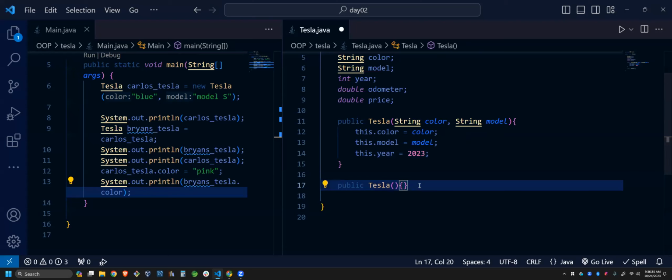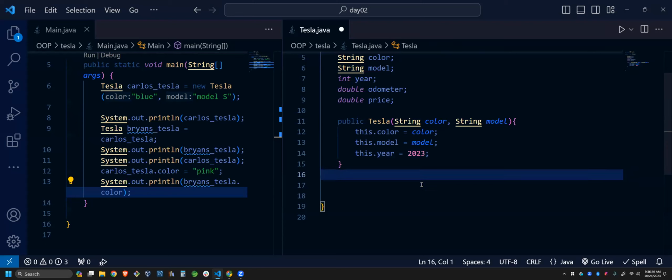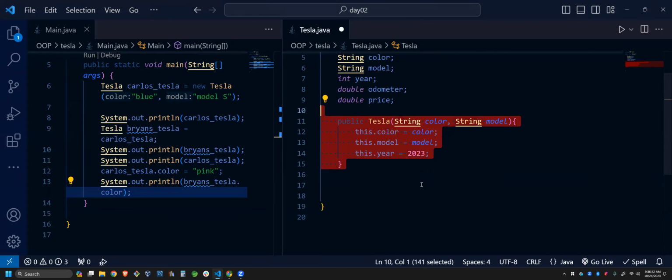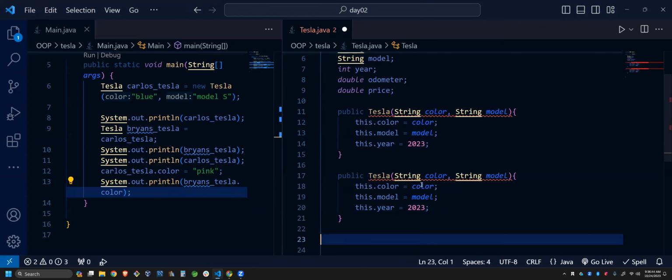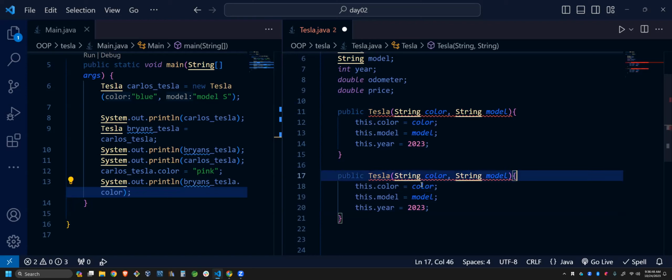So if I just do it the easy way, I'm going to duplicate this one, and I can add as a parameter int year.